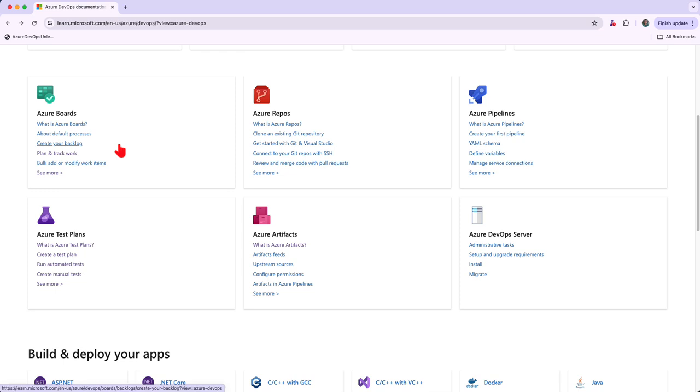Now, in this continuous integration section of the course, I want to help you to connect the dots between continuous integration and delivery and Azure Boards, in addition to Azure Repos and Pipelines. Again, you can go out to this webpage and there's just a lot of information that you can review or read on your own, although I'll be covering a lot of this content as part of this section of the course.